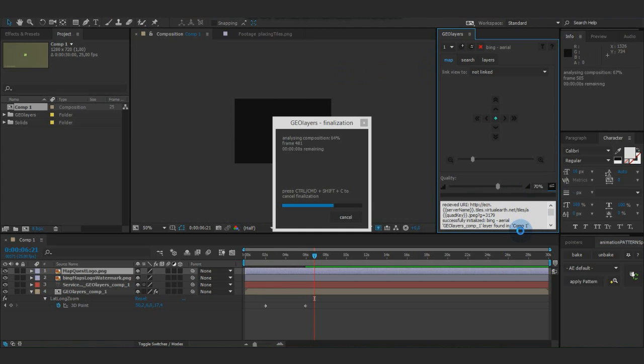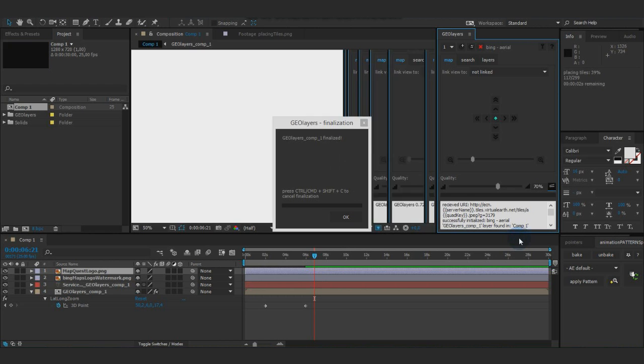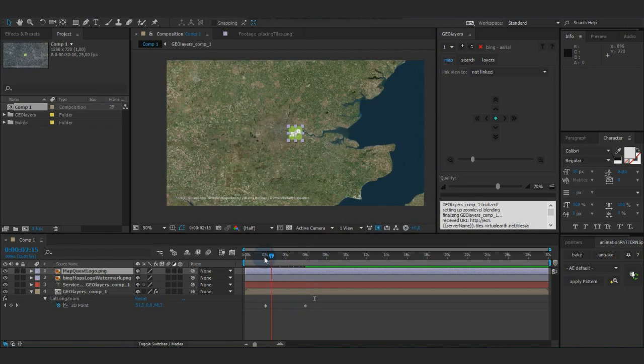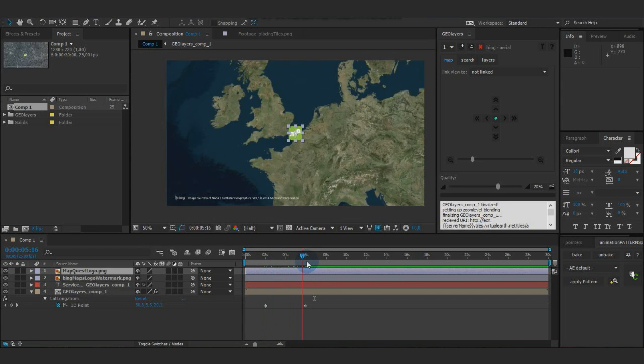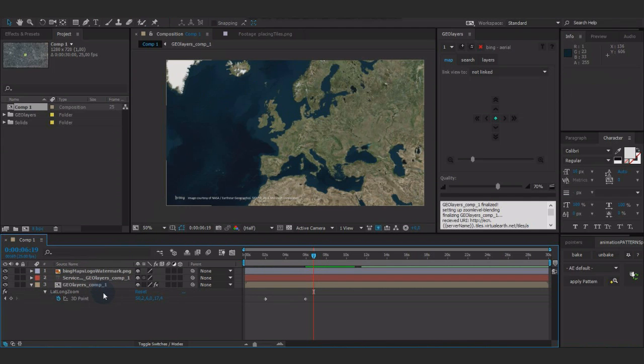We can finalize it, and GEOlayers is caching the tiles a bit, and that means that you don't need to always re-download them. So it has a dynamic cache of tiles. There we go, finalize map again. Right in the middle here, that's the MapQuest logo that has just been created when I changed the server profile, so we don't need it anymore. I'm going to delete it.